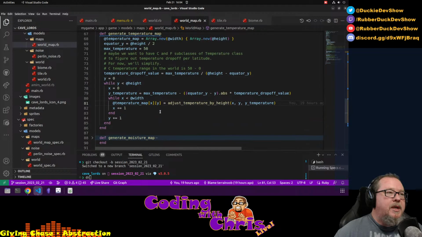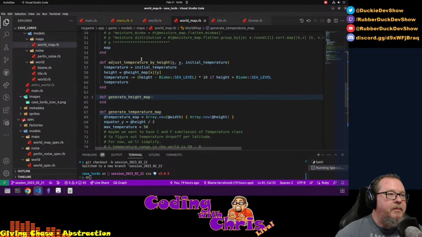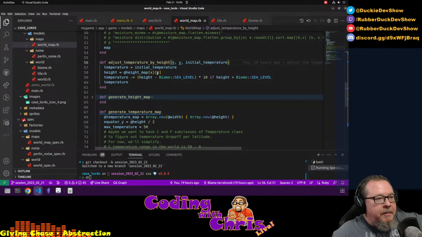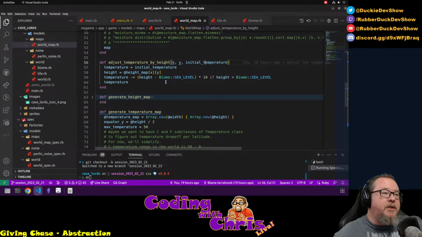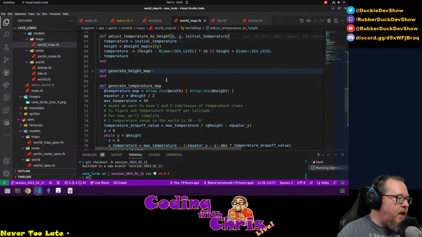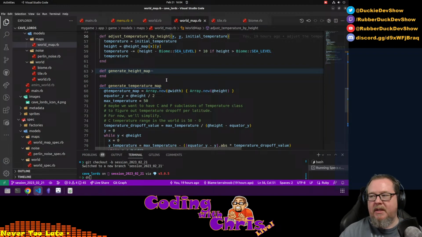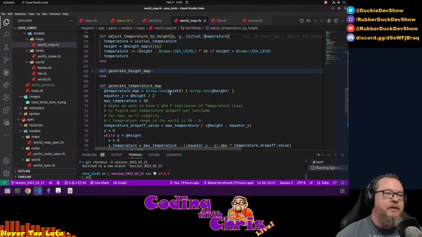Now this uses the height map. In adjust temperature, it takes in the XY coordinate, looks up what the height is there, and does a temperature drop-off if we're above sea level. I defined a sea level constant so it would be easier. So now we have not only adjustments based on distance from the equator, but adjustments to the temperature based on height.